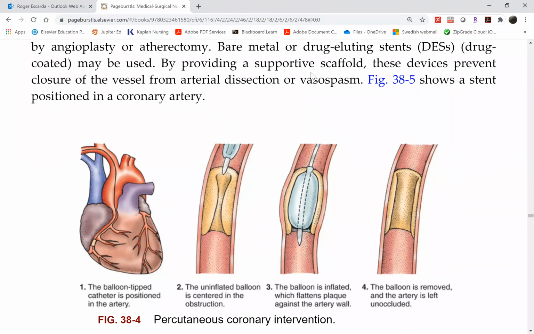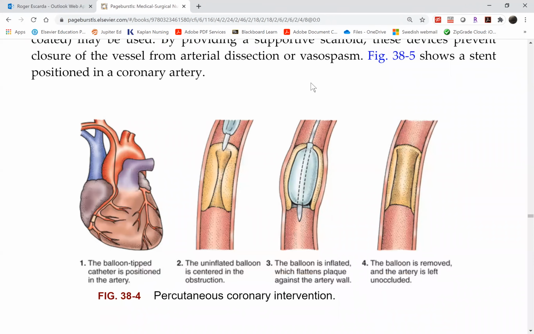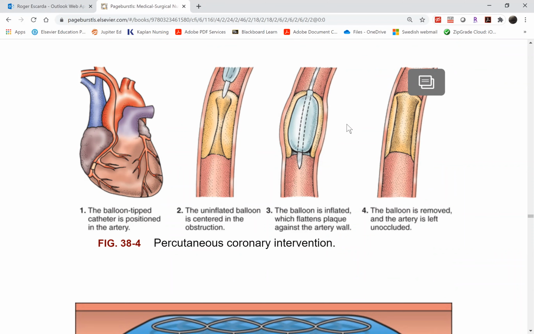So with the advent of using radial arteries now, we don't have to put them on bed rest. They can be up out of bed right after the procedure. They can be up in a chair, right? So we avoid the risk associated with femoral access. The last time I practiced was 2013, and at that time we were still putting the patient on up to 6 hours of bed rest.